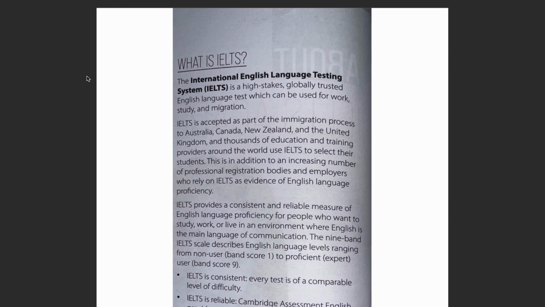Hi everyone, this is a revision series of IELTS Academic, and in this video I would be basically discussing the pattern of the exam structure, the marking scheme, as well as what you need to be aware of before attempting a particular section. So I would be making a series of 2 to 3 videos in which I'll be covering everything. In this particular video, I will be discussing IELTS, and then I will be discussing the key points which you need to keep in mind before attempting each section and how to go about attempting the sections.